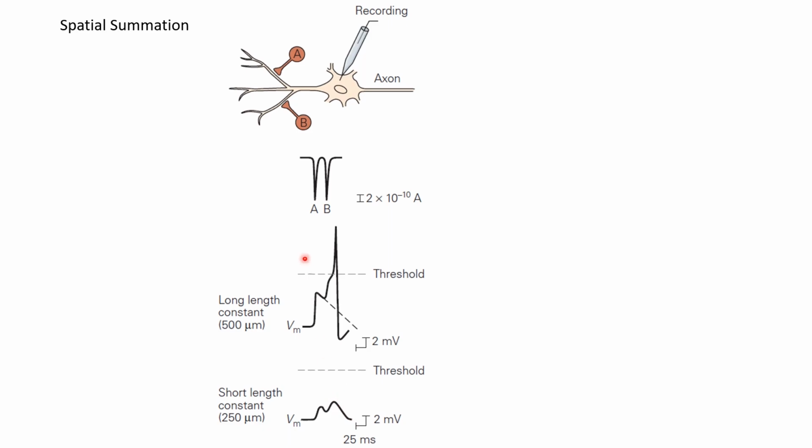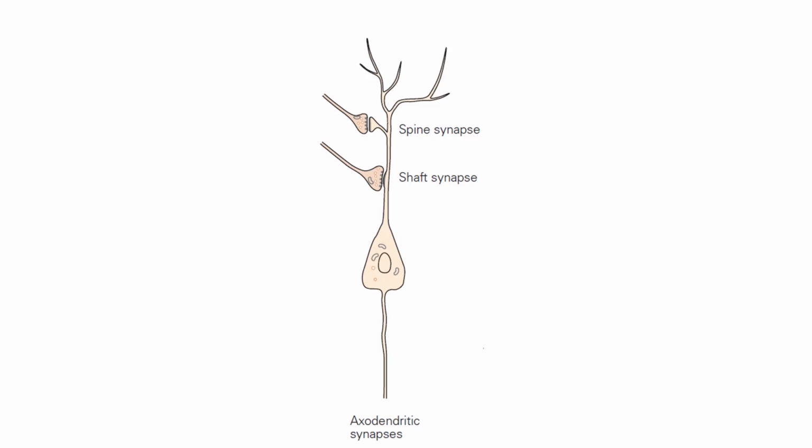So in summary, inputs from different synapses can get added up at every point in the neuron, but the magnitude of these inputs depends on how far they are from the point of origin of the action potential and the length constant. Before I close the discussion on synapses, I want to highlight one more thing. We have discussed that the synapses are formed between the axon terminal of one neuron and the dendrite of another neuron. But if we zoom in, then the location of the synapse on the dendrite can be in two forms.